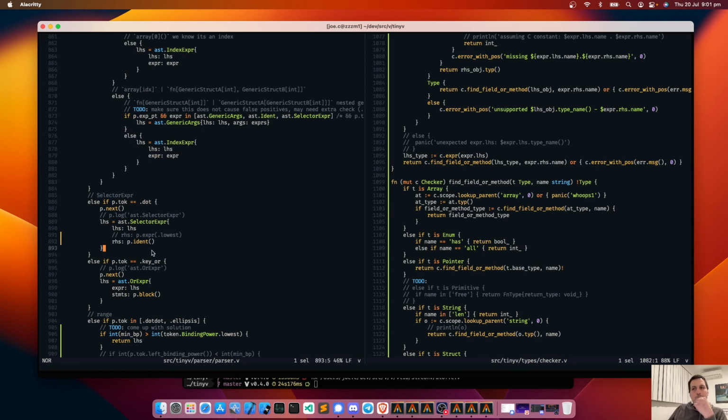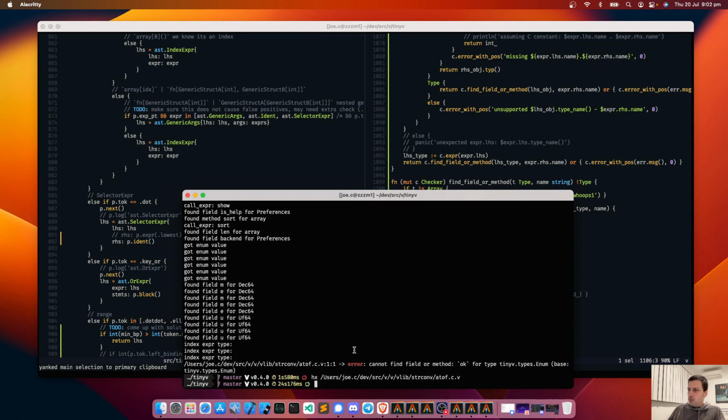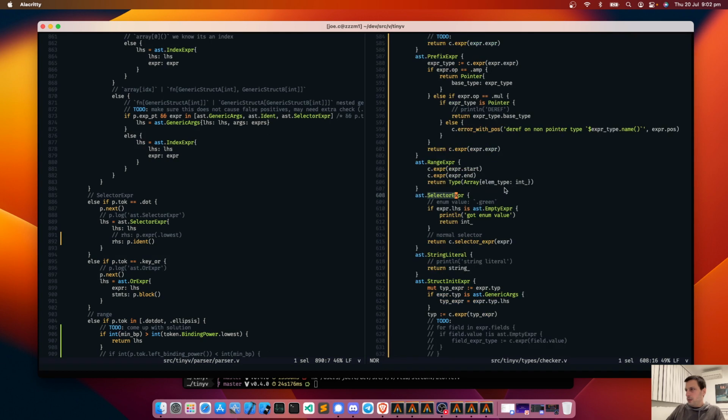So basically, currently enums, like .ok, would end up being a selector, and the left-hand side will be an empty expression. So we can either leave that how it is, or, well, this is an easy fix. What we could do is, well, I've already done that. At the moment, if the left-hand side is empty, the only time this condition will occur is if it's an enum. Later, we can change this to be its own node if we want. But for now, we'll just use this. It's so simple. For this small check, I don't see a point in adding a node for now. We can always do that later.